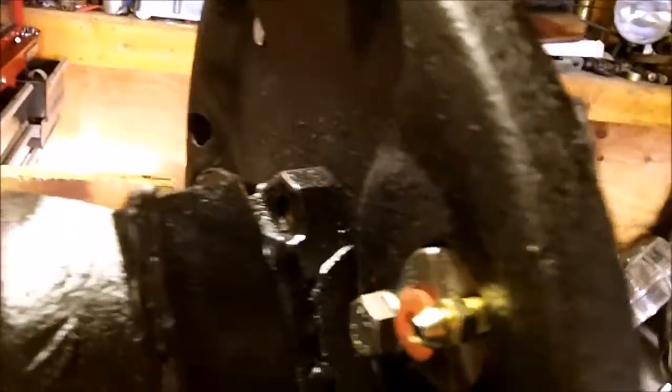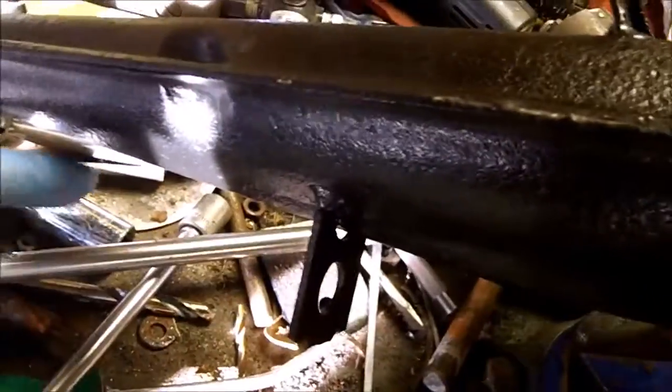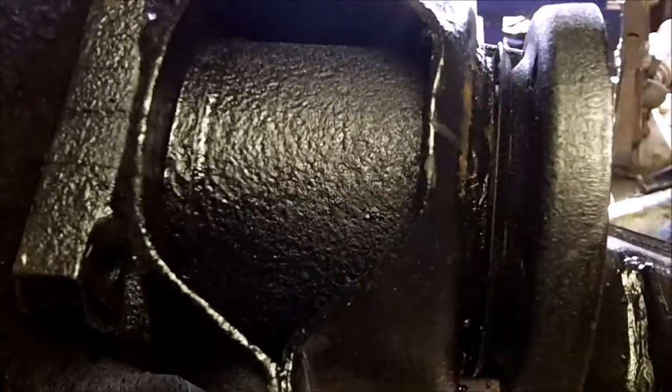I'm almost ready to make brake lines that go from here all the way up to here, and then it turns into a hose, it jumps to the frame, and that's a while away. I got to pull the body off and start working on things. Get it on three wheels, I hope, maybe this weekend, who knows. But you can see everything is bed liner. It came out really, really nice, even in the holes.